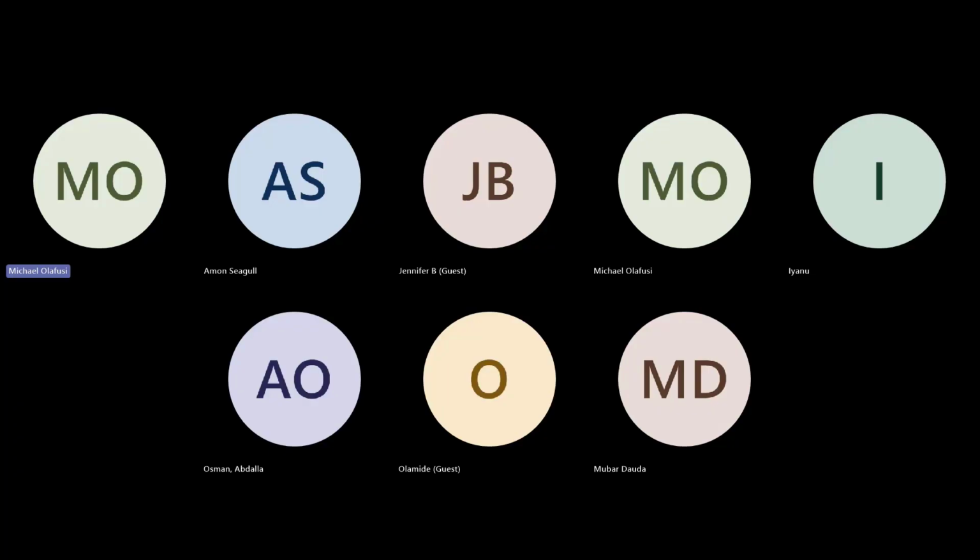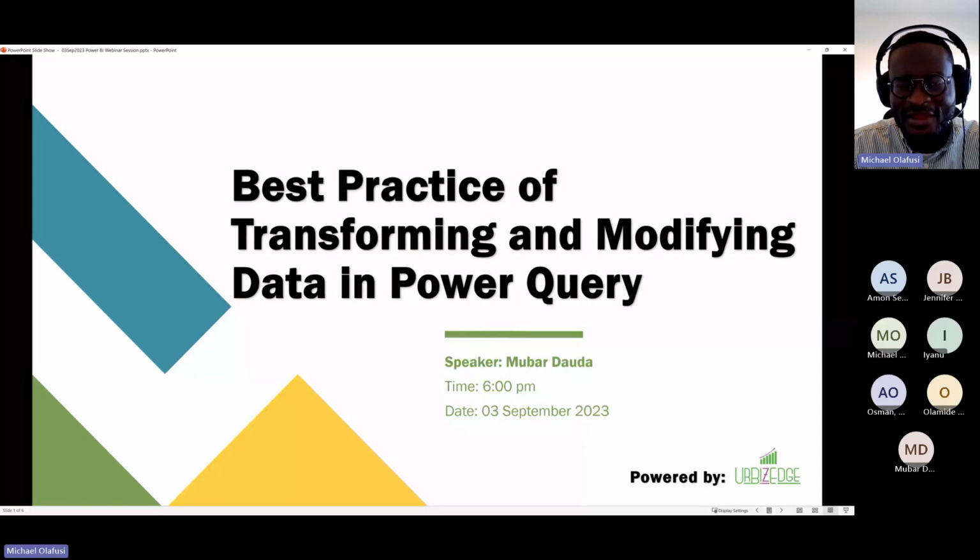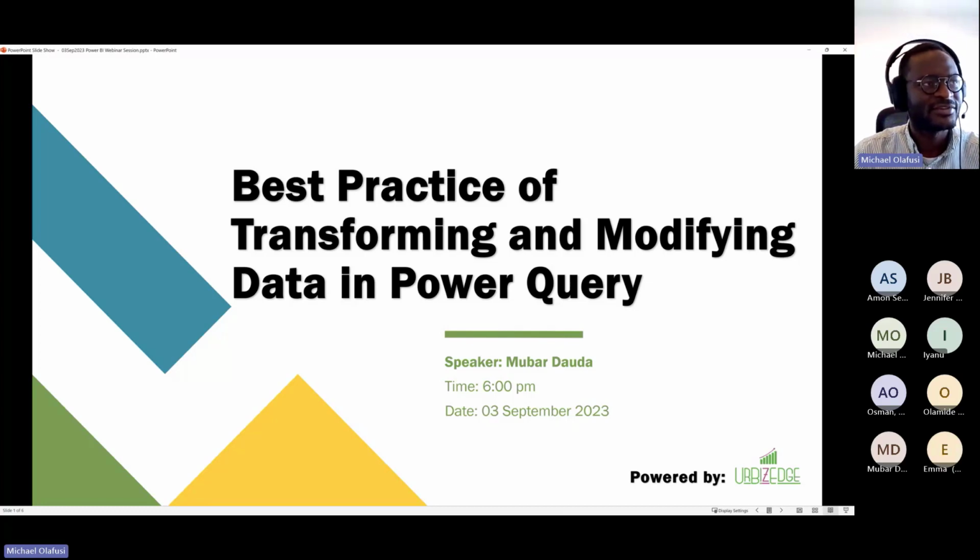We have a long title, but it has to signify the importance of what we are doing today. Power Query is a very important aspect of Power BI. A lot of times people don't see the importance because we are focused so much on the reporting layer, and we think of the colors and the visuals. We sometimes forget that for businesses in the real world, they care more about the accuracy of our data than the visuals themselves. So if you are not able to do really accurate processing and proper transformation, you can have the most beautiful-looking charts and reports, and it will be useless as far as businesses are concerned.